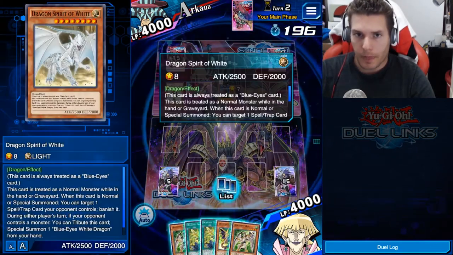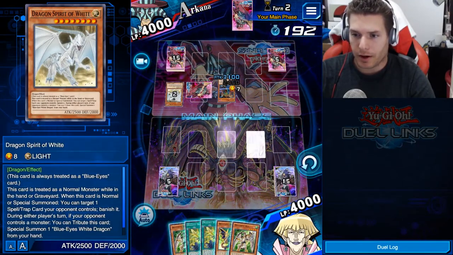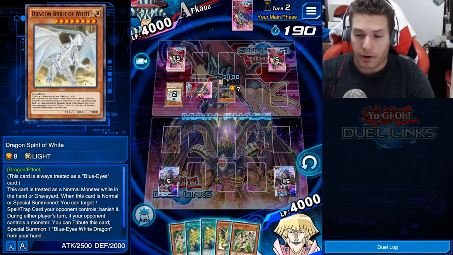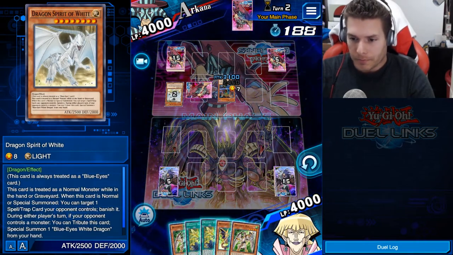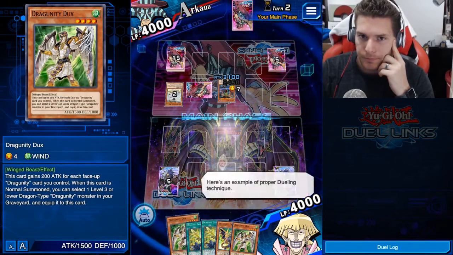So we have Dragon Spirit of White in the graveyard. I don't know what this is. Might be a Kid Mode Dragon. I've seen a lot of Man-Eater Bug running around, which is interesting. Here, yeah, I think I'm going to make that play.